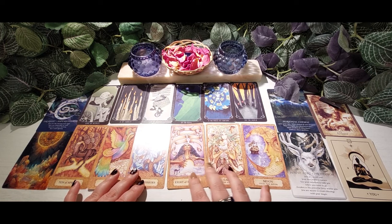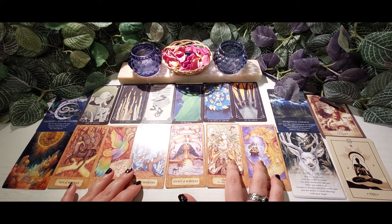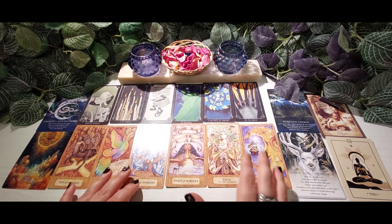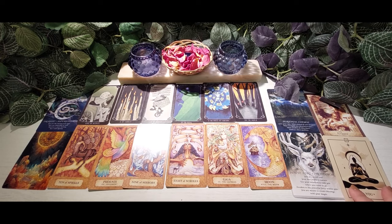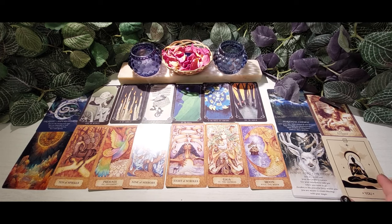We do have some Saturn energy here as well, because of all of the messages that came through. But overall, and here with the U card, it could be that for some of you, this person might have some features that are similar to yours, but this is really specific and definitely not for everyone. Even if they don't have actual physical features, somehow they mirror you in mannerisms, for instance, or maybe interests as well. But I'm guessing with respect to physical appearance or physical presentation, you could be mirroring one another.